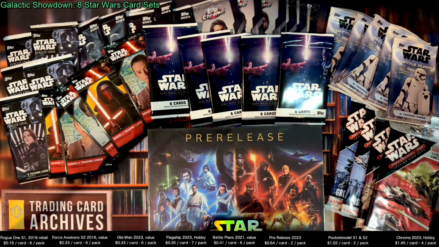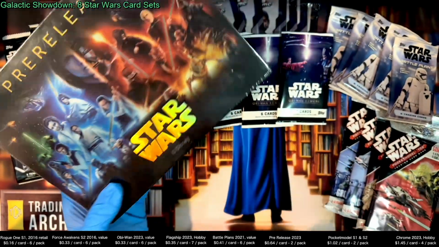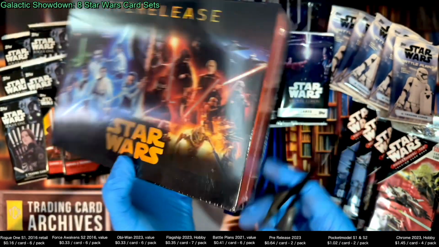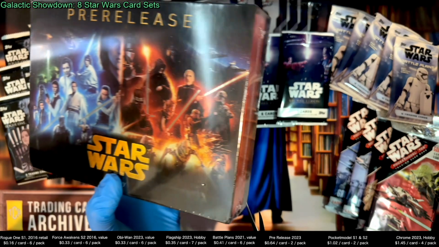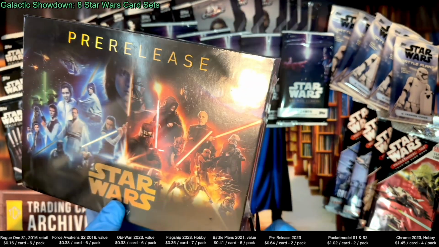And what I'm going to do now is, actually I won't pause because I want you to watch me open this so you know I opened it for sure. So this is a sealed box of Star Wars pre-release by Step In Games Limited, who we now know also makes quite a few other things.